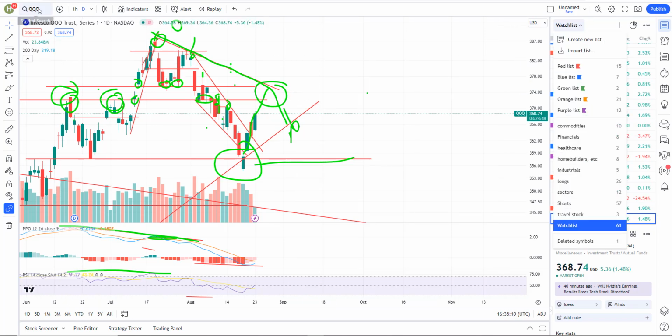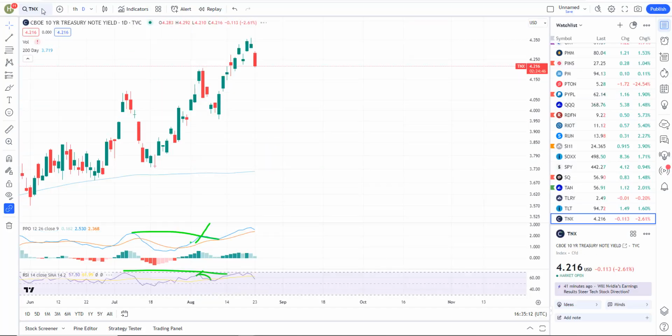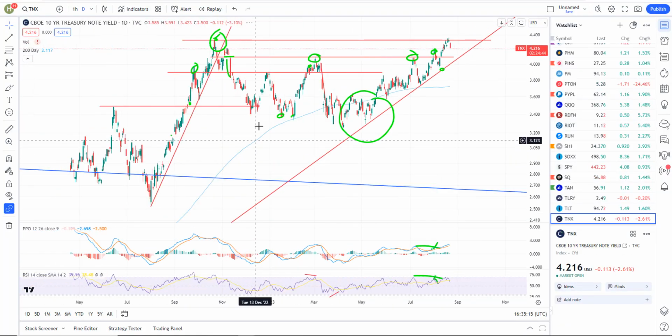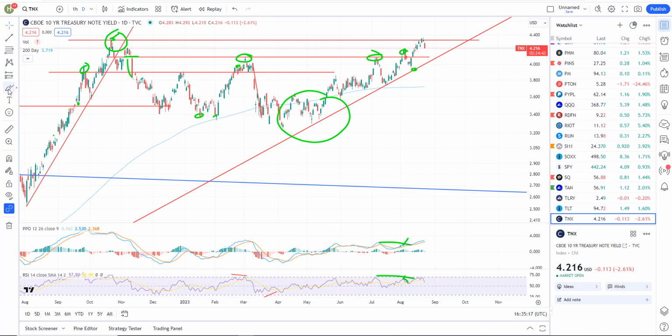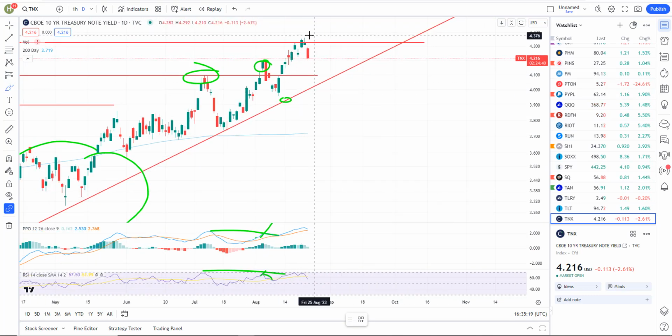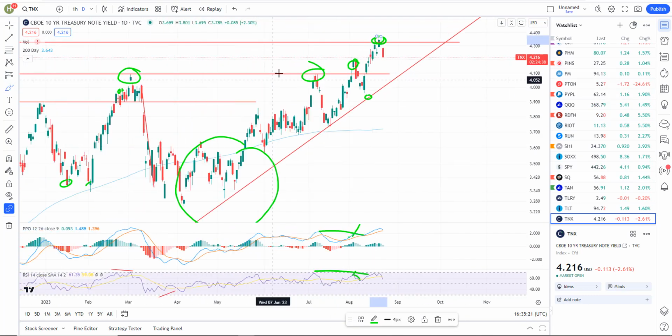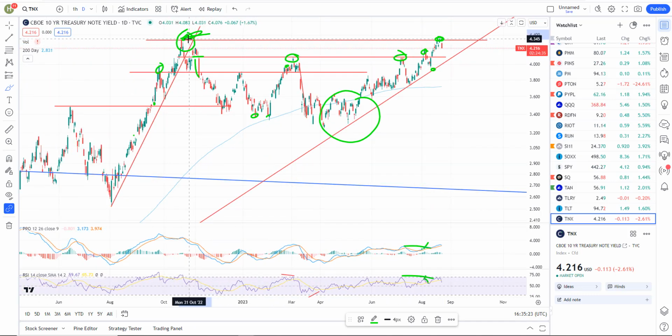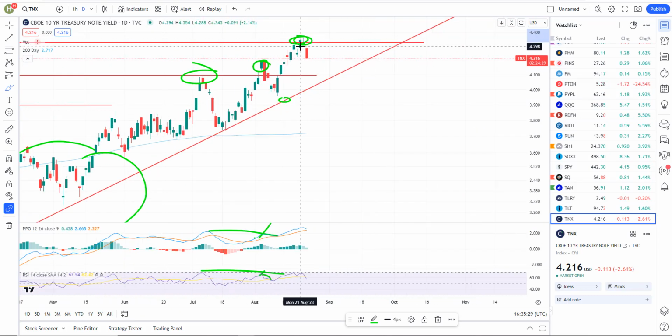Okay, one of the reasons why tech is up today is interest rates. So you can see here on the TNX, this is your 10-year treasury yield. This was one of the things yesterday, we were still pushing against the highs right there. That's kind of your former all-time highs within this current cycle, and we're pushing up against those. Today, gapping down and having a little bit of a sell-off. So that's helping the triple Qs rally today, seeing those interest rates come down.